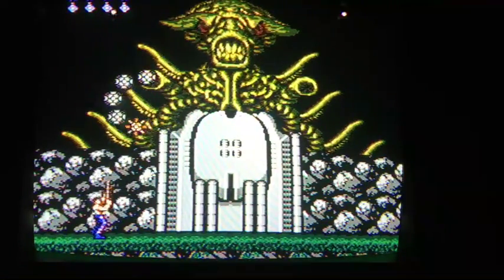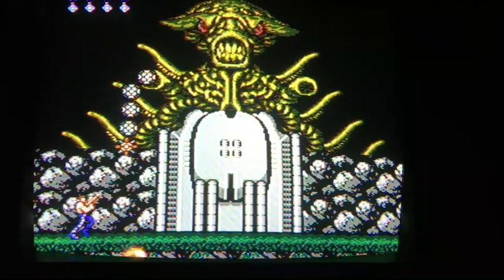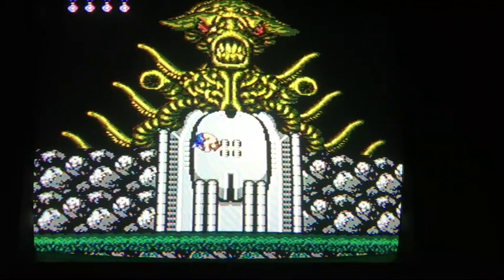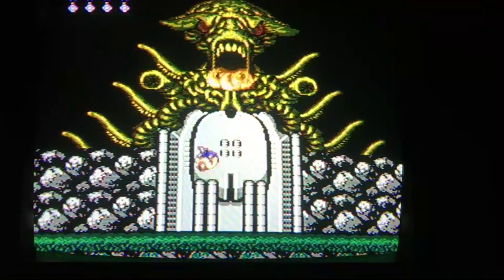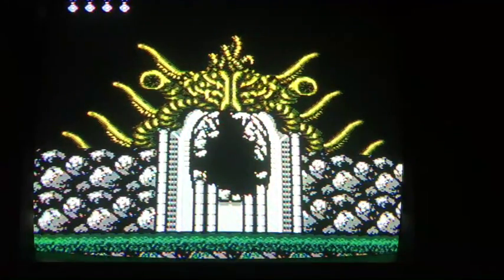Gotta kill these wiggly arms first, and then you can kind of cheese this guy out. Because you can get a little spot, I'll show you here. Shoot his mouth, and he can't get you from here, so it's pretty awesome. Even with the pea shooter, you can just pretty much take him apart like this. And here we go.